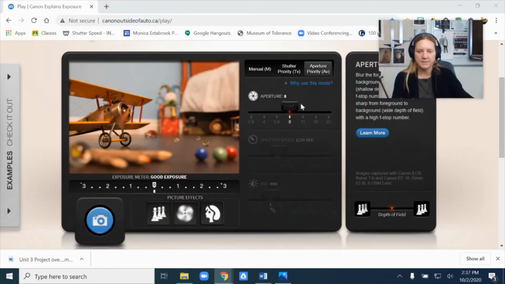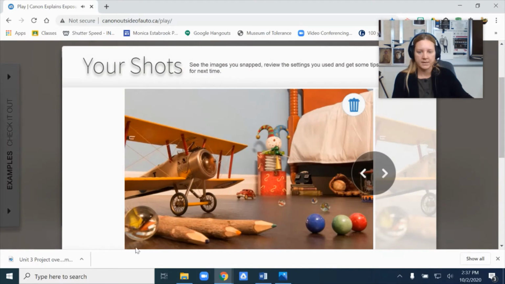It's going to be the longest depth of field that we can get on this particular camera. It's 22. And let's take a picture. And notice everything in here from the foreground all the way to the background is in focus. That means your aperture was very, very small and letting in a very little amount of light. Therefore, it could concentrate that light and pop everything into focus.